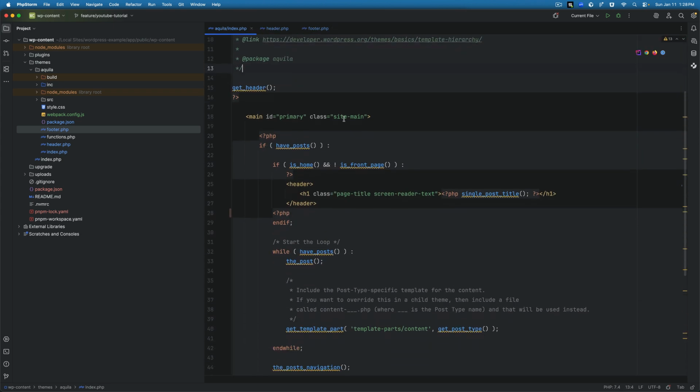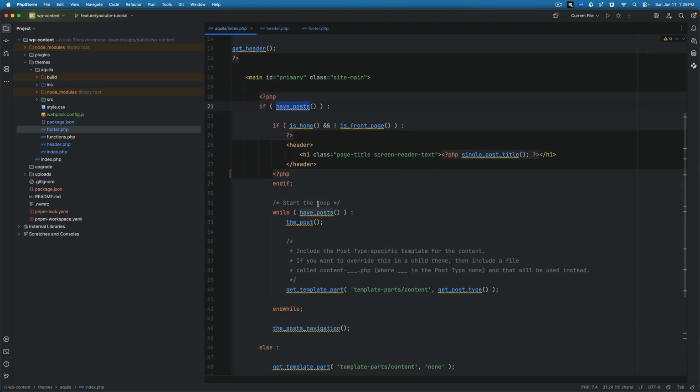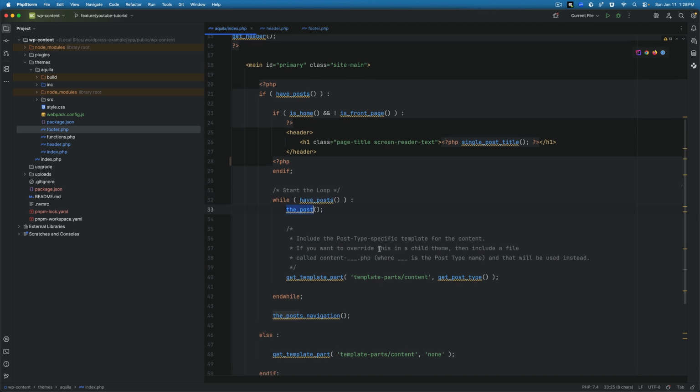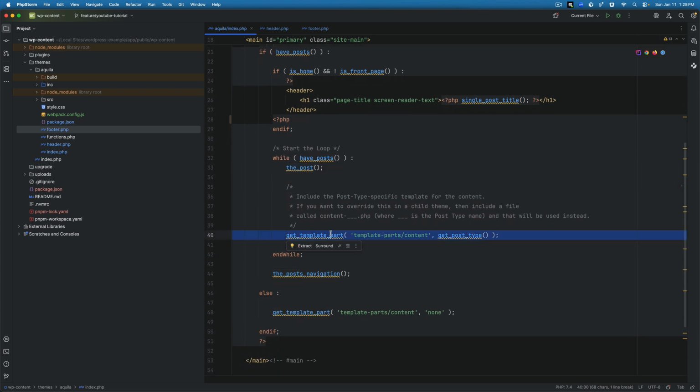Then you have the main. This is the WordPress loop. It's called the loop, and it basically runs through all your post content, and it says, if posts are available, then loop through, and whatever is here, just render that. So while have_posts, that's the WordPress loop, and whatever you call inside it is going to be rendered that many times, depending on the number of posts that you have.